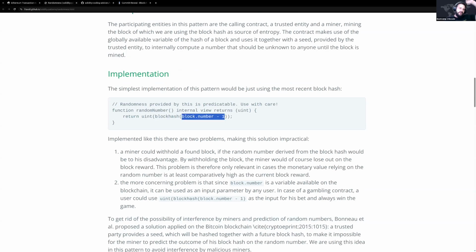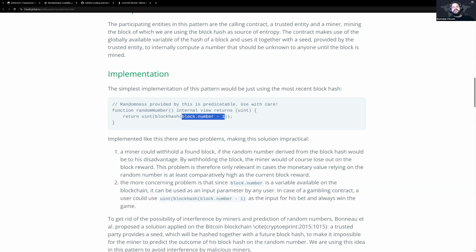I cannot get the block hash of the current block. It's not calculated yet. I would need to go to the future, get the block hash, and then use it in the past, but then that would change the hash of the block, and I would need to go to the future again and go back and forth, and that would create a paradox in time travel. It's not a good idea to do that.